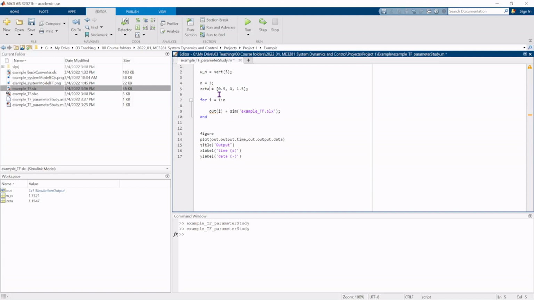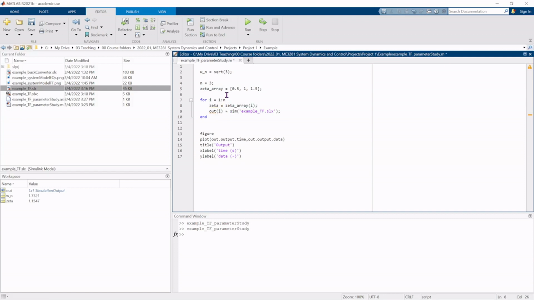And we're going to need to do this a little differently. So let's specify this as zeta array, and then because our simulation reads the variable zeta, here we're going to make zeta equal to zeta array and then the index that we have.